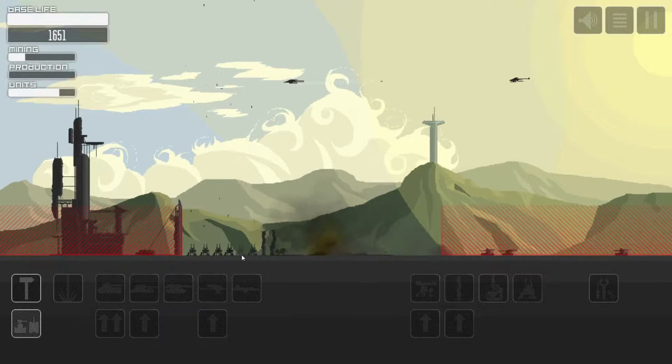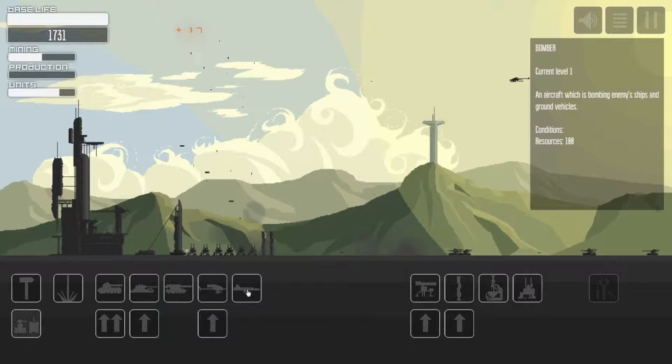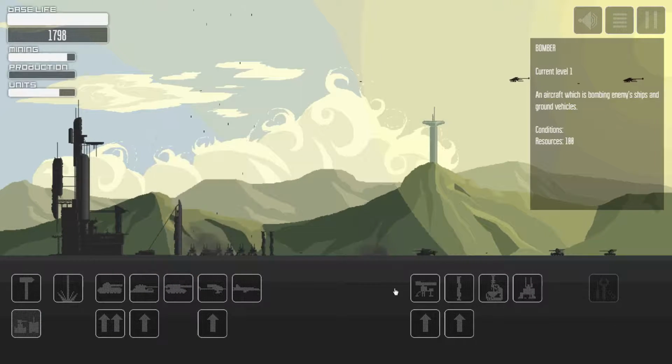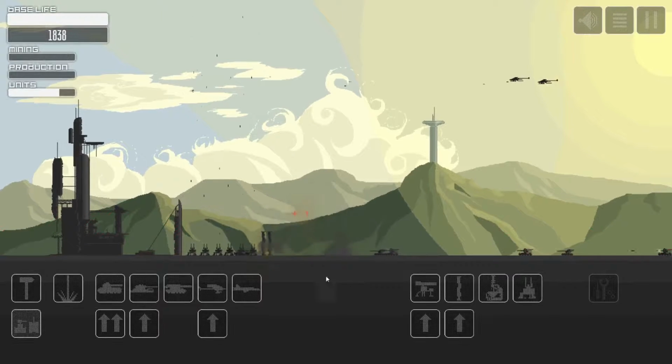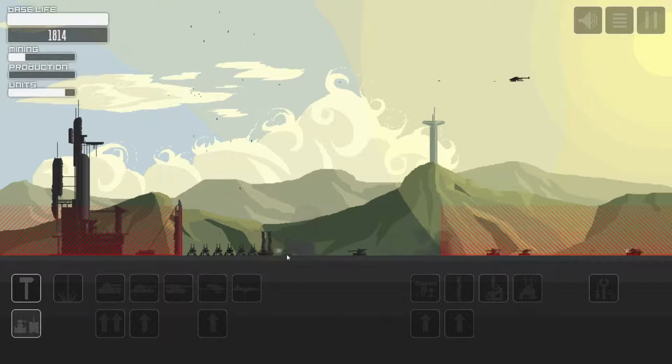And there's a lot of other things I could be building. I could be building planes and birds and bombers and everything. But I generally like the ground game a lot better. At some point, that strategy is going to be necessary. I'm going to have to build more air stuff. Electro turret. I've never used this before.